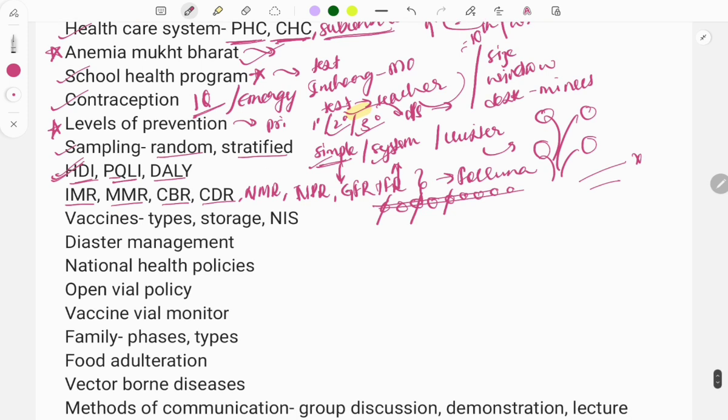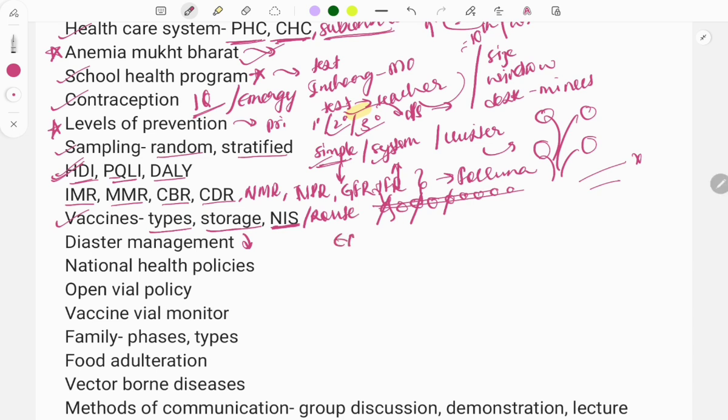Okay, then moving on, vaccines. This is also a very important topic. Questions are asked on the types, storage, and the national immunization schedule. All vaccines come under this schedule, and at what age we will be giving them, and the dose. So all these things you need to look at from the national immunization schedule. Then vaccine types, the live, the killed, then which are recombinant, and the storage, how we store these vaccines. And also questions are asked on the route of the vaccine, how you will give the vaccine.